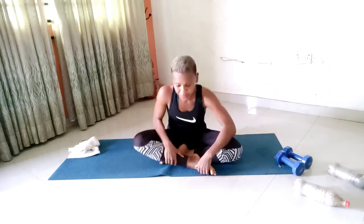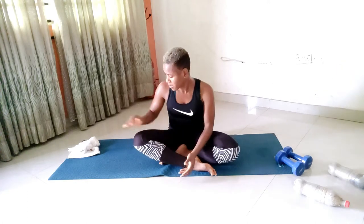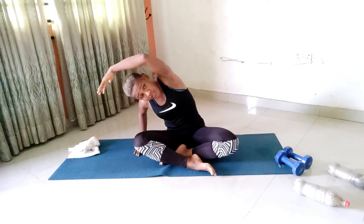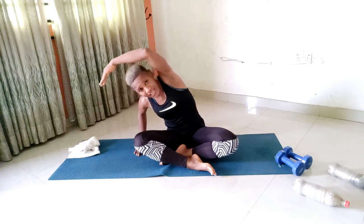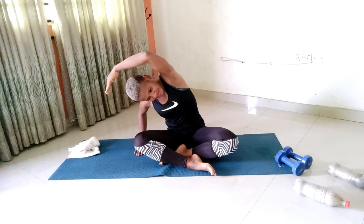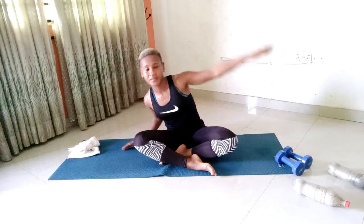It's going to be a seated stretch, okay? So we're going to stretch out the sides, and then we're going to stretch out our hips area, okay? So bring your left hand down beside you, your right hand up above, and then just bend to the left. Like I'm doing, just do what I do, okay? Let's switch sides.